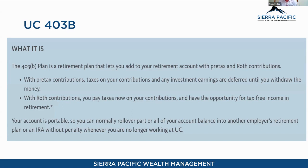So when you think about comparing, should I do Roth or should I do pre-tax? I tell people, most people that live in California, you're in the highest progressively taxed state in the union. And you really want, especially while you're fully working, especially if you and your spouse are both working full-time, and let's say your income's over 100,000 adjusted gross income, you're roughly paying 9% at the state level at the margin, and you're paying roughly 22, 23% at the federal level. So you're roughly a third of your salary is going away in taxes. I am a big proponent, if you're in that type of tax bracket, to make pre-tax contributions, assuming that you'll be in a lower tax bracket or possibly a different state or possibly a lower tax regime in retirement.